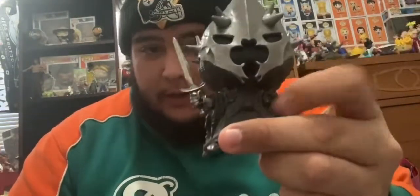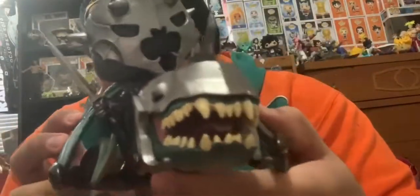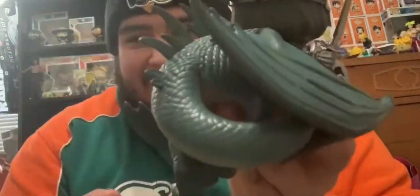The only reason I'm taking this out of the box is because I do have an extra one. I could've took him out for a while, but I didn't really start the display until recently. I do have another one pre-ordered on Sideshow. And man, this is pretty heavy. The only thing I don't like about this one is it's the same exact figure that comes with the common one, except the sword — this one is just a regular sword versus the fire sword. It's not too bad, just me nitpicking. But I always loved the Witch King — the Witch King was always dope. I kinda wish Funko does more side characters. This thing is pretty heavy, but I do love this figure.